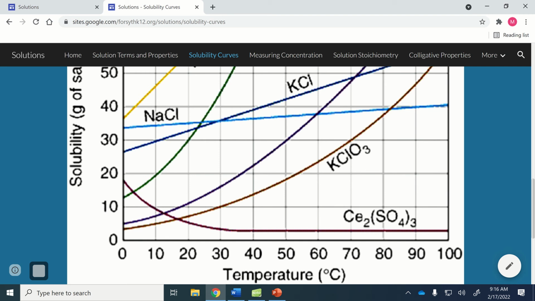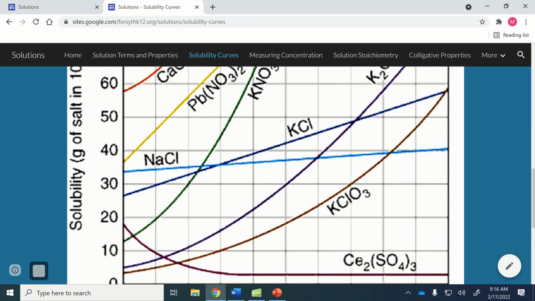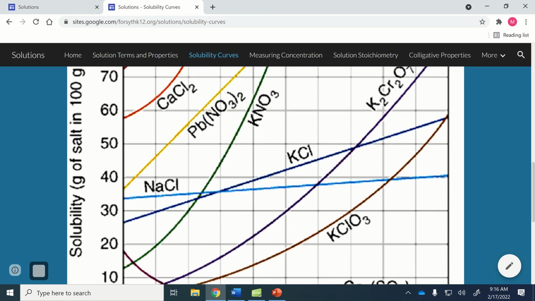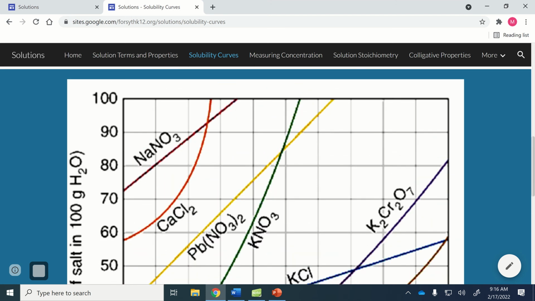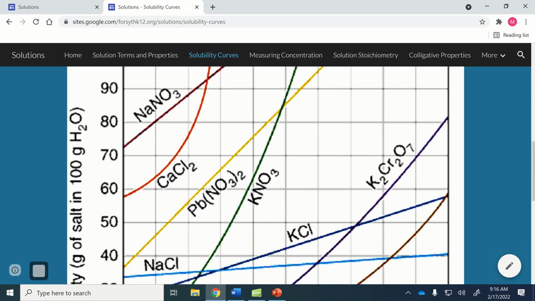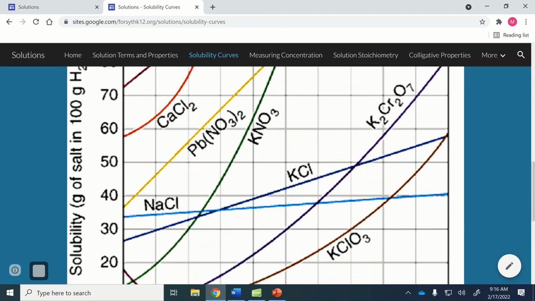Now you can see there is an exception here. There's this cerium sulfate, all right? Cerium, what is that, 3-sulfate? Cerium 3-sulfate there, all right? That actually decreases in solubility as the temperature goes up. Usually that would mean that we could probably guess that's a gas. That's probably not a gas. I could tell you that cerium sulfate is most likely a solid, and that's just a weird solid. But different chemicals have different solubilities, and we can do a lot of different things on this, okay?